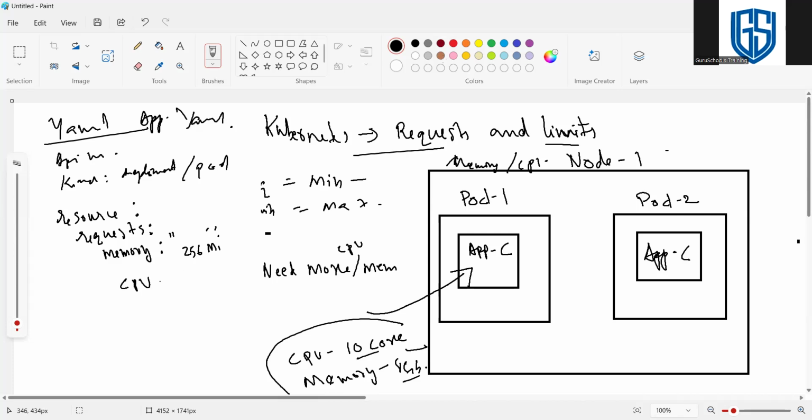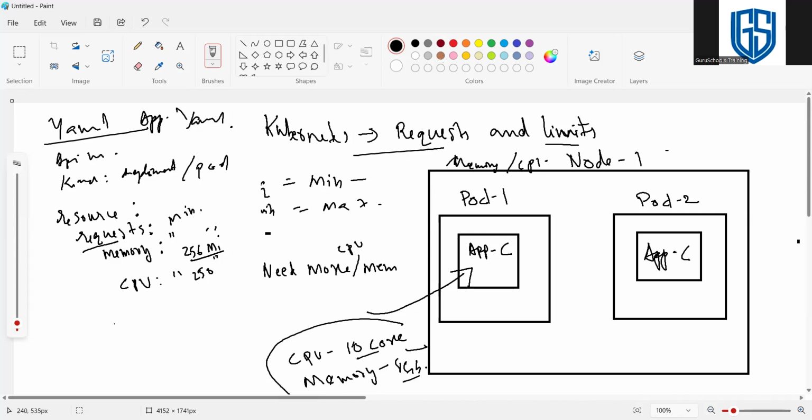We are assigning this memory and CPU for running that application. This is the minimum guaranteed resources that we allocated to the pod or to the container. The node will share the resources from its reserved resources. So request means the minimum.